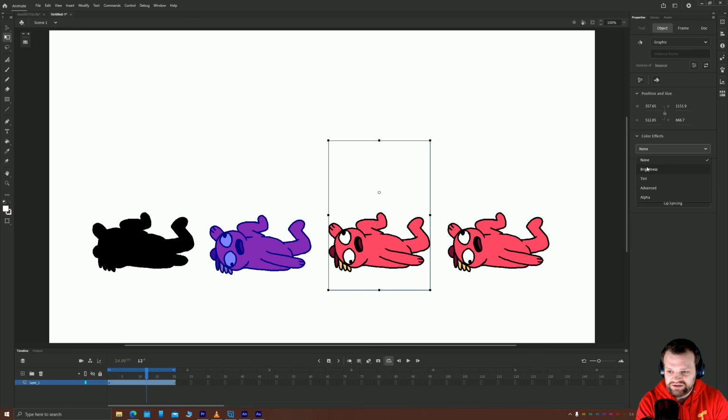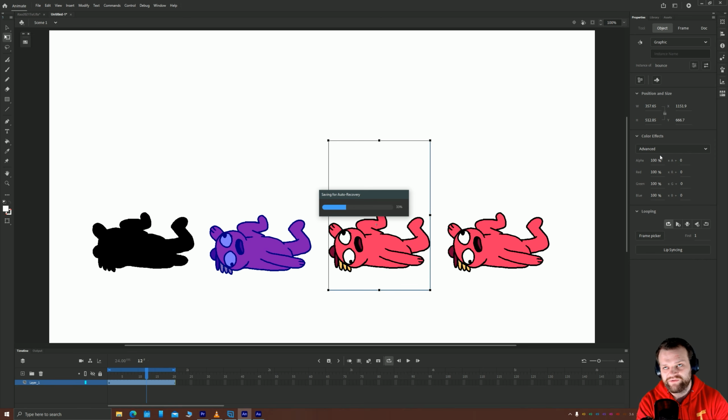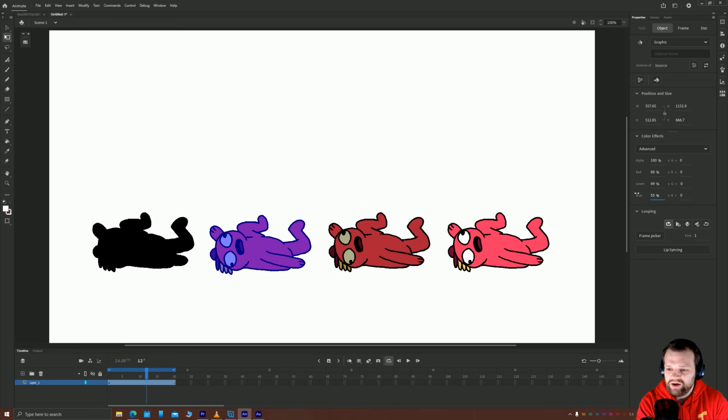The third effect that you can do with the graphic is advanced. And this is like a combination of the fourth effect and the tint effect. So you can change the overall color balance of your graphic by changing the amounts of red, green, and blue that are involved in it. So for example, you could reduce all of the blue and just have full green and red in it, and it will give you a different tint. And then you can reduce the overall see-throughness of that graphic as well, which can be quite useful.